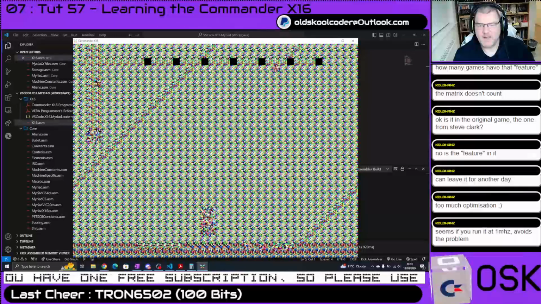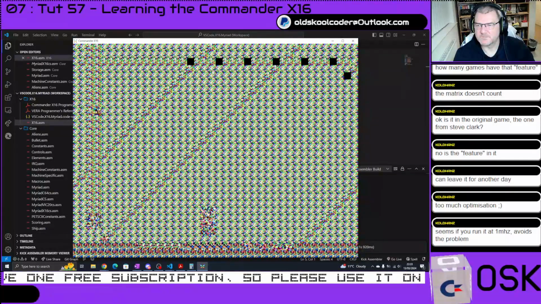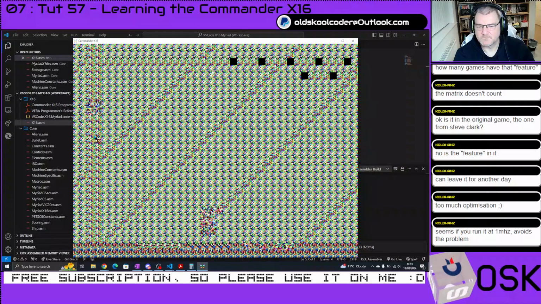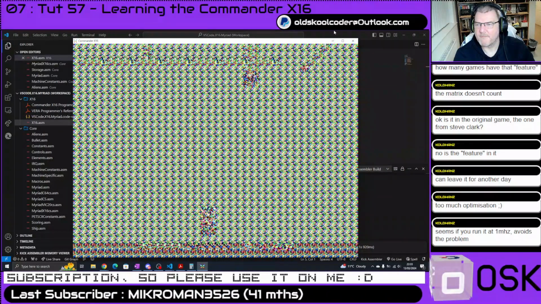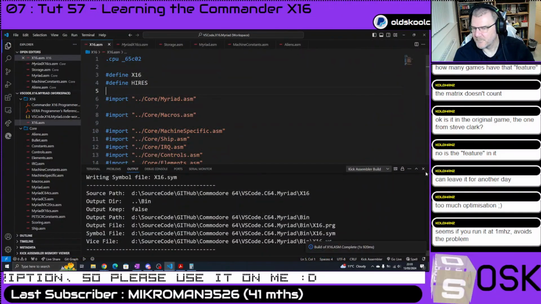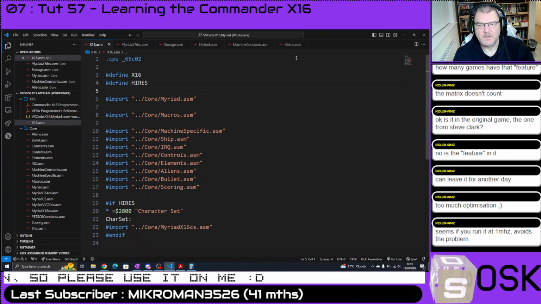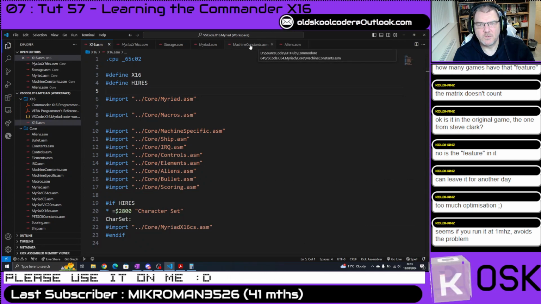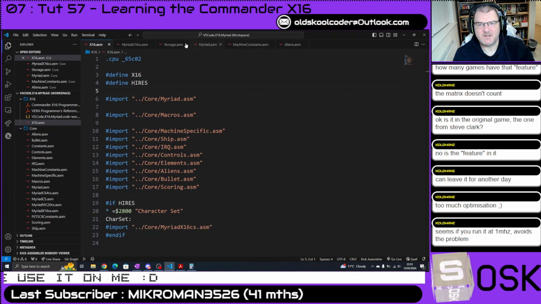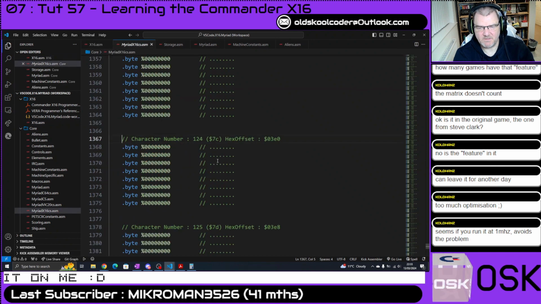There we go, they're all black. That's a start. Now you need to put some multicolour stuff in there. Well, it won't be changing colour, but it'll be colour. Yes, but they're all empty spaces because the character set is all 0.